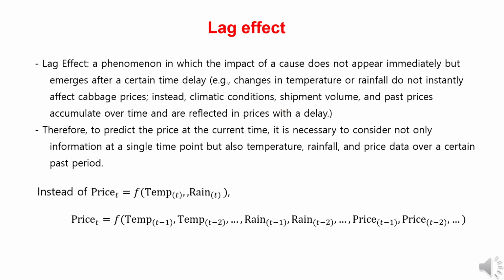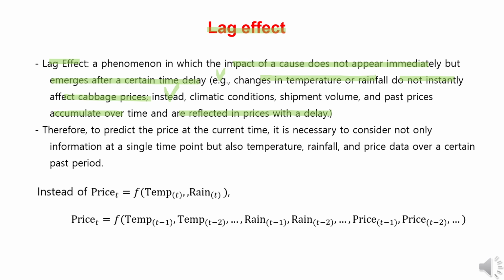One of the most important concepts in handling time series data is the lag effect. The lag effect refers to a phenomenon in which the impact of a cause does not appear immediately after it occurs, but instead emerges after a certain time delay. For example, even if temperature or rainfall changes suddenly, cabbage prices do not change right away in the same day. Instead, these effects are reflected in prices after several days, or even weeks. In addition, past prices have a significant influence on current price formation.